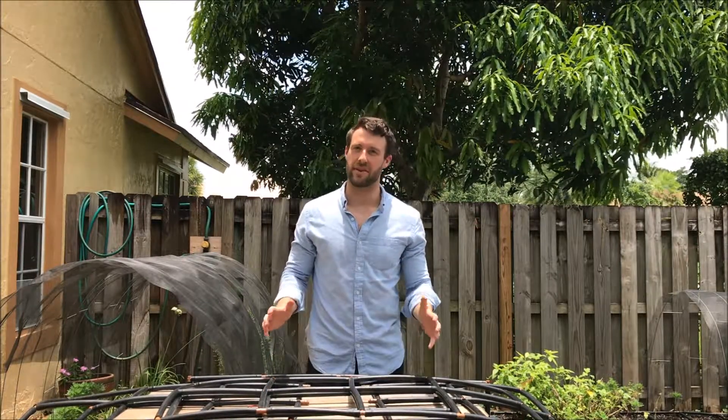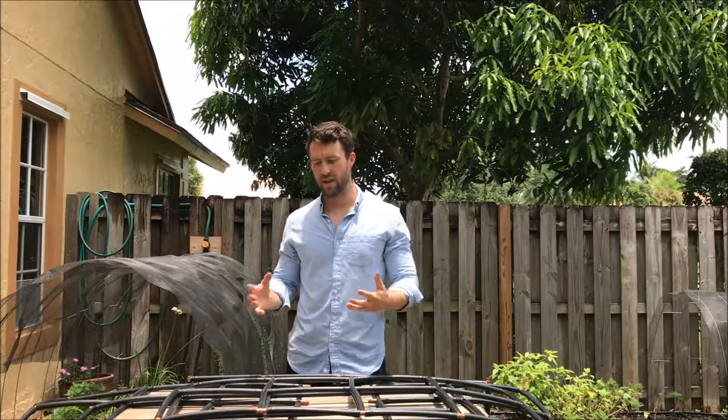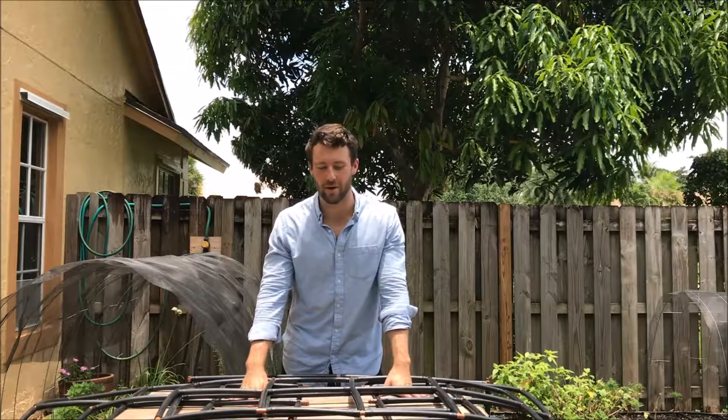Over the last couple of months we've received dozens and dozens of emails from you guys about different sizes for your unique garden bed and how you want to use the garden grid within it. We've always been excited to accommodate and create custom sizes for you, but now we're officially adding them as permanent items to our shop. If you're not familiar with the garden grid, here's a quick video showing you exactly what it's all about.